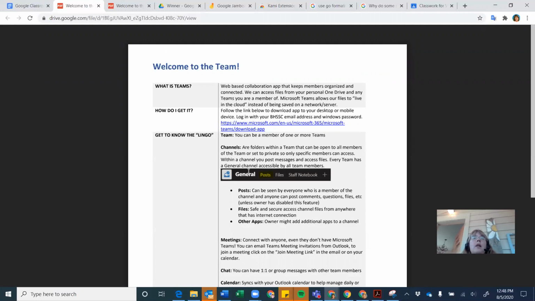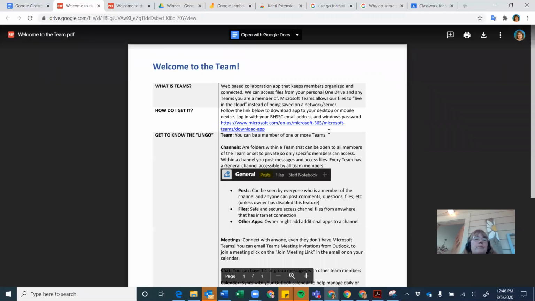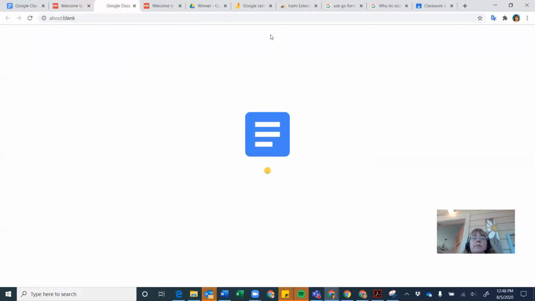So this is a PDF, a pretty boring PDF. It is about Teams, in case you want to know more about Teams. When you click on Open with Google Docs, it will create a Google Docs file.